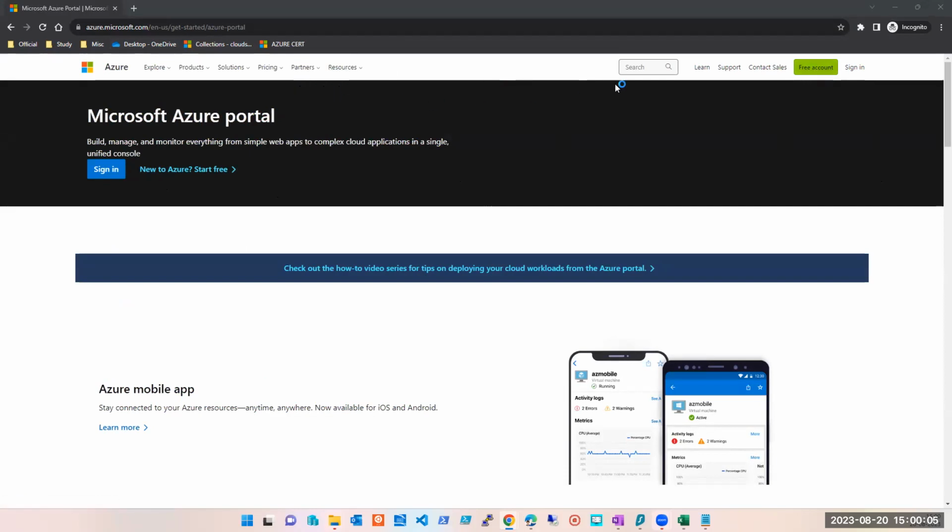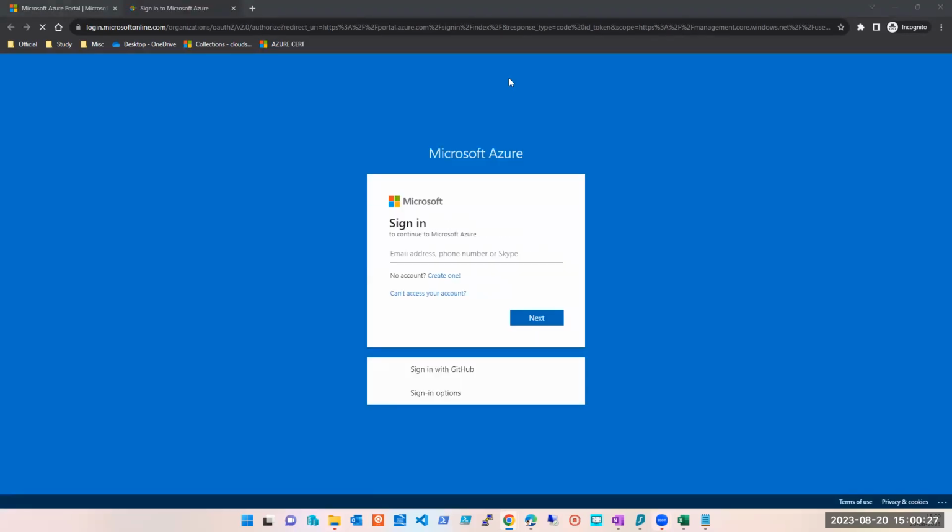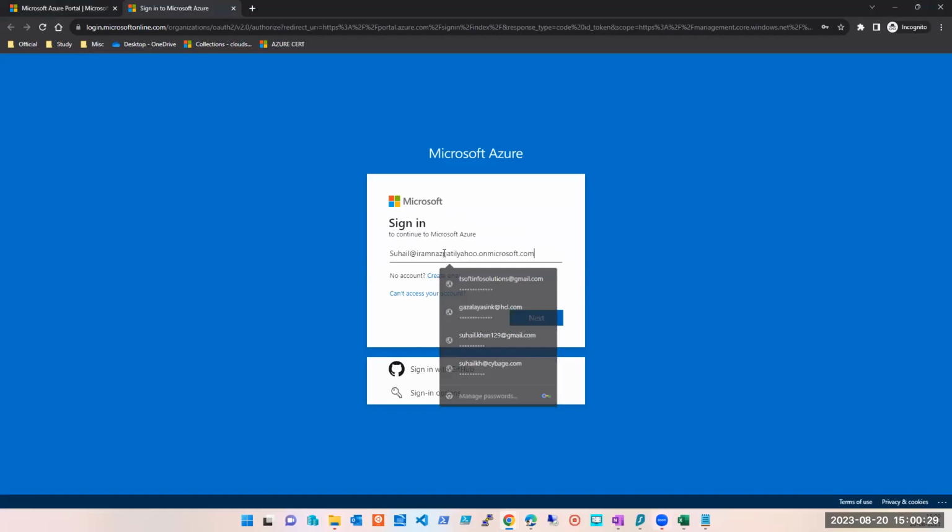But as of now I don't want to create anything free. I don't want to sign up. I have my user ID, so I want to sign in. I can use this sign in option here. I'll type my user ID here.